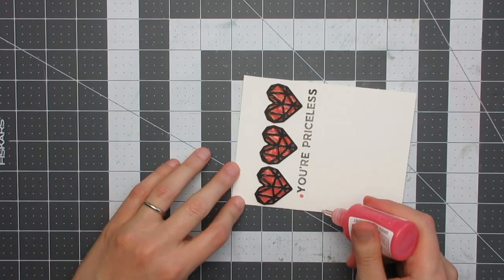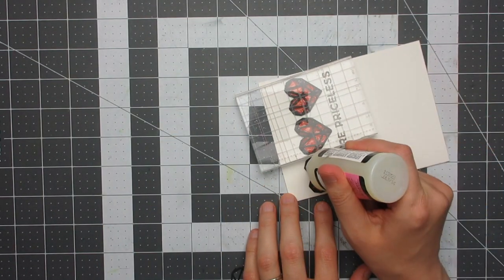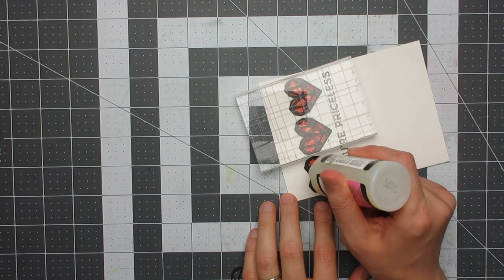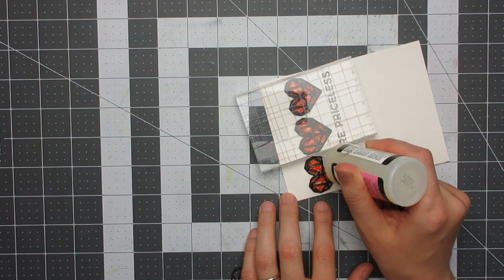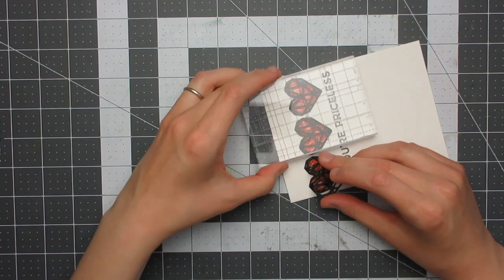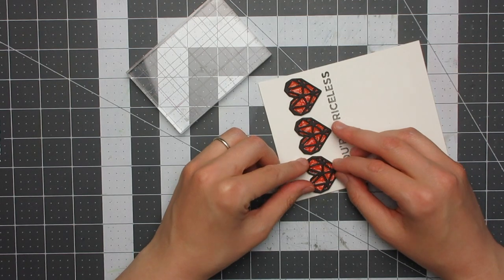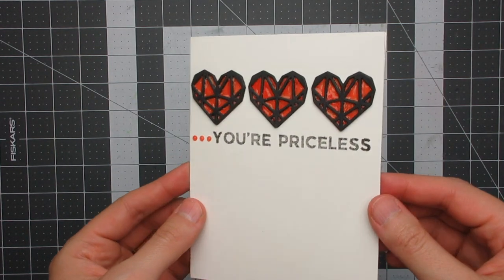I actually added a second layer of the Nuvo drops because when they dried they sunk back, so I filled them out again with a second layer, and once that was dry as well, I cut 3 more hearts and I adhered those over the top just to tidy up any places where the Nuvo drops had gone over the black lines. So I used glossy accents to adhere those into place, and that completed my 10th and final card.